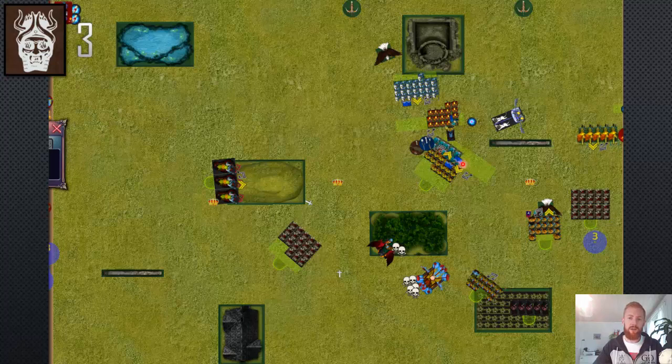Here he makes me flee and just pivots on his center to charge the back of my Overlord, so I'm just fleeing and I ended up here.